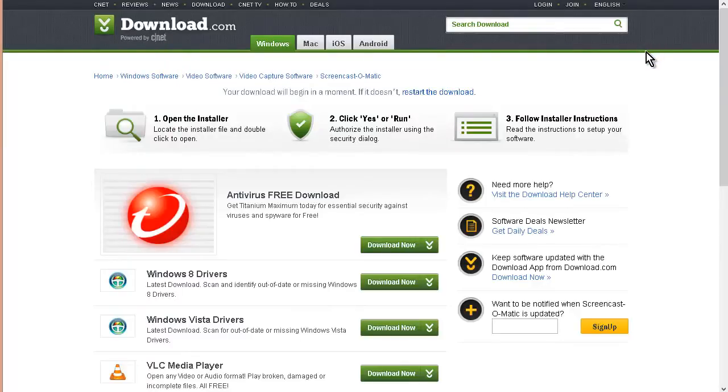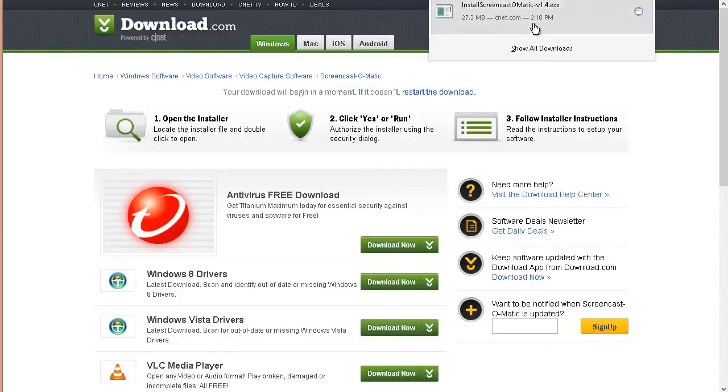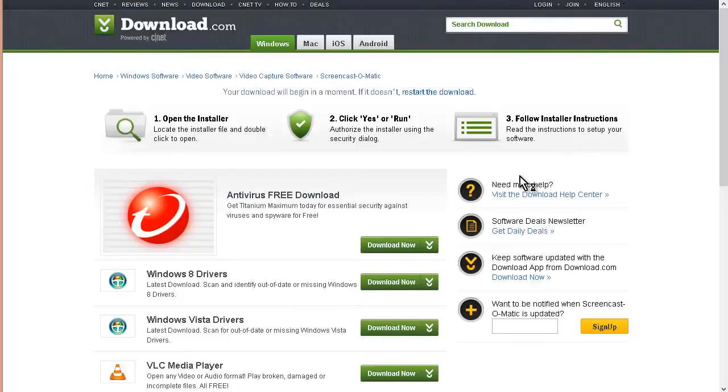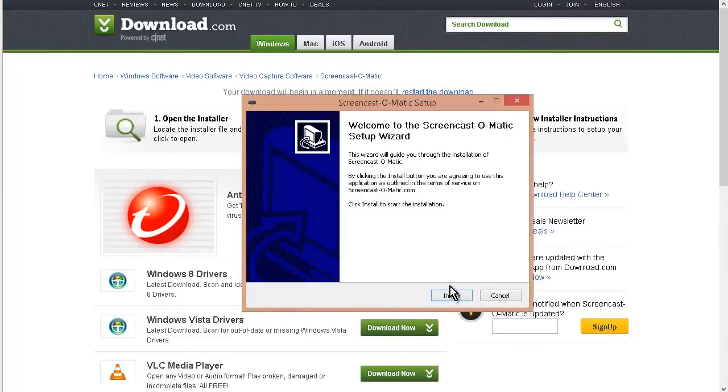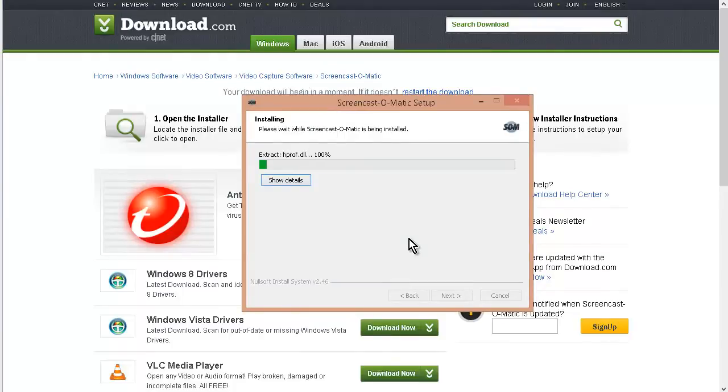Okay, so that'll take a few seconds to download. Okay, so we'll click on the install file here. And we'll click install. Okay, so it doesn't really get much easier than that. So just let this finish here.